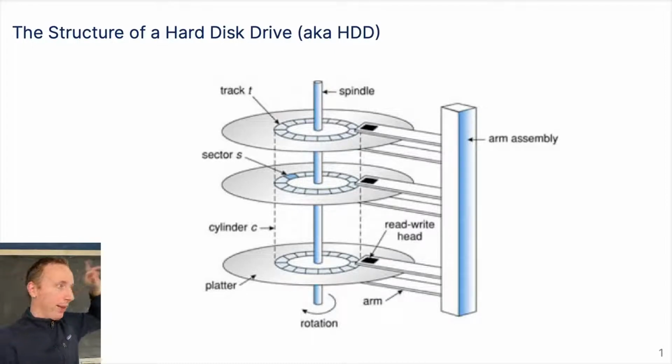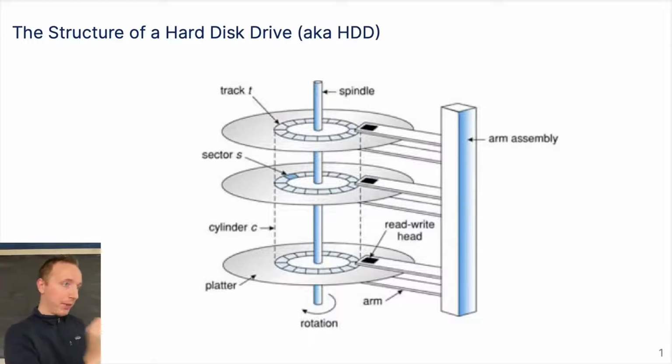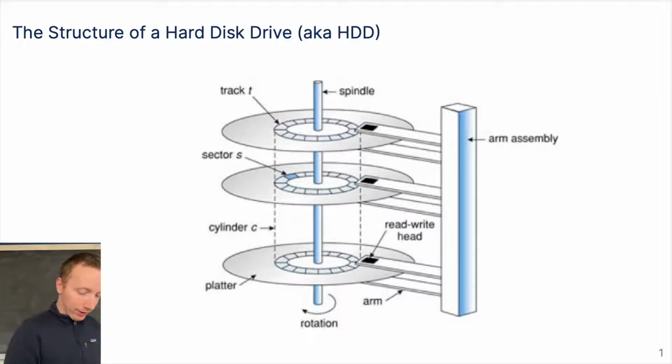And if you took apart the hard drives, there's going to be multiple disks or platters in it. And then there's going to be a giant arm assembly that has a magnetic head on it that can move back and forth. And it can read the magnetic bits that are set on that disk. So there's going to be multiple platters, multiple read and write heads that can read the magnetic information off it.